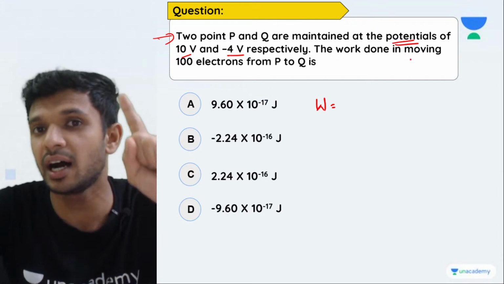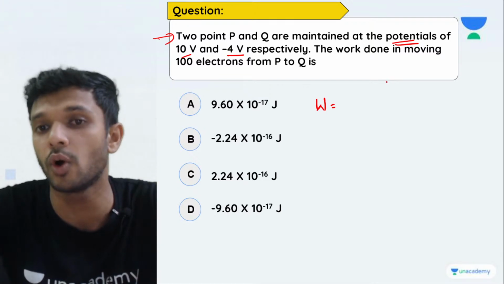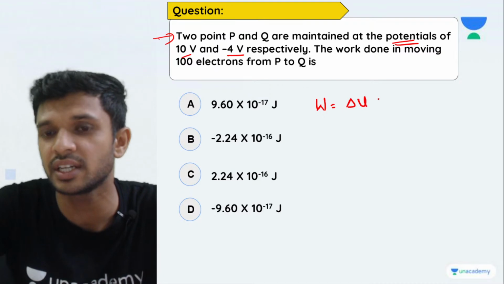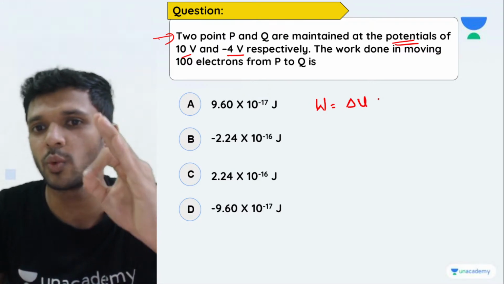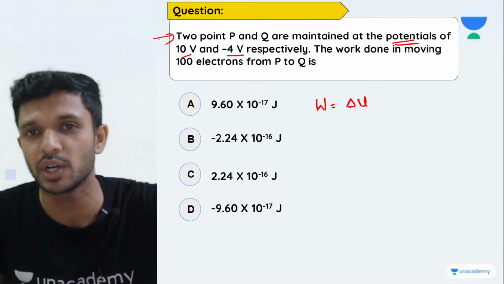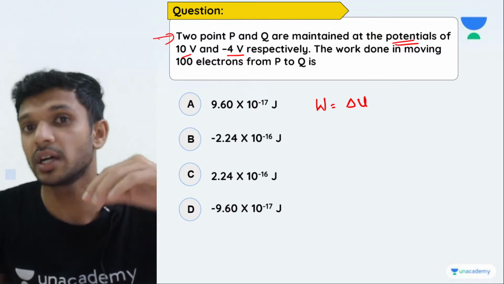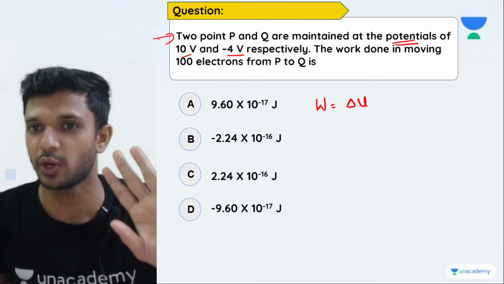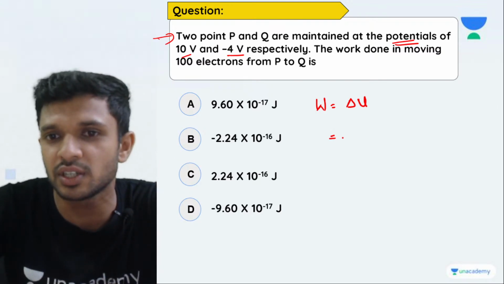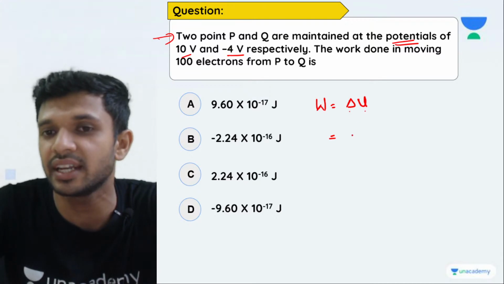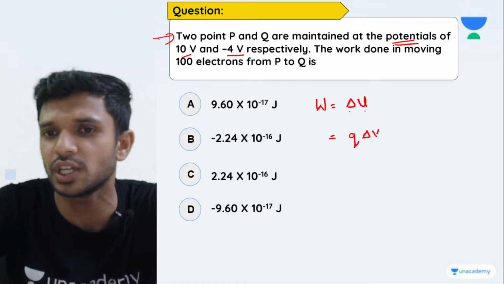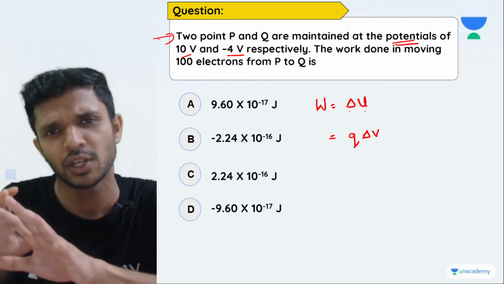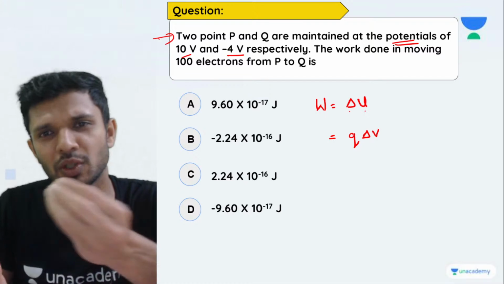Think about it. Yes, absolutely, there is a formula. Work done by the external force is equal to the change in potential energy. Work done by the conservative force is the negative of the change in potential energy. So this is equal to the change in potential energy. How will you write it? Charge into change in potential, isn't it? So now I think it became very easy, very simple now.